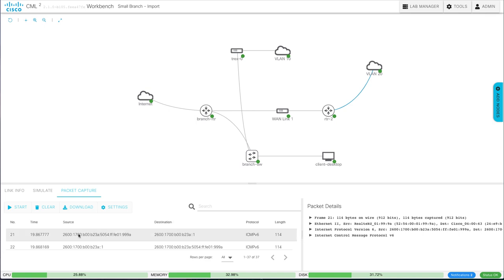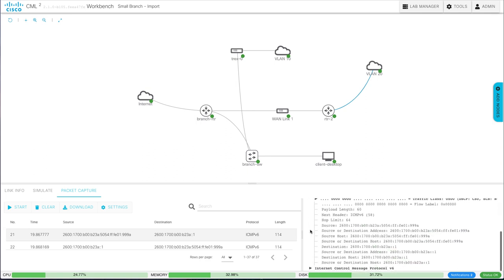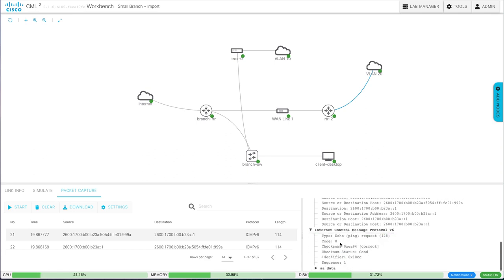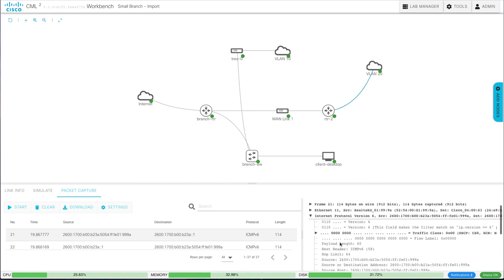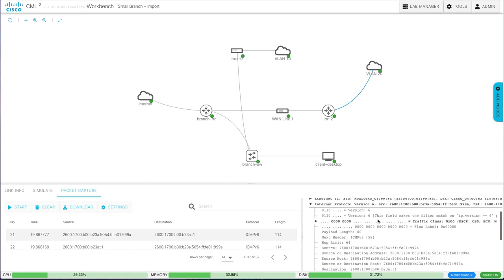If I click on one of the packets over here, I can see all of the details. So I can see the Ethernet, I can see, in this case, IPv6 and ICMPv6 data there, all decoded. This is similar to what you might see in something like Wireshark or T-Shark, the command line version. So you can look at that without having to download the packet capture if you don't want. So all within the browser, all with the richness that a tool like Wireshark would show you.